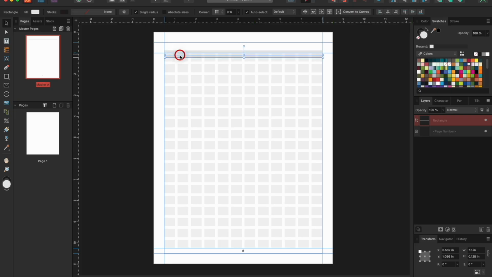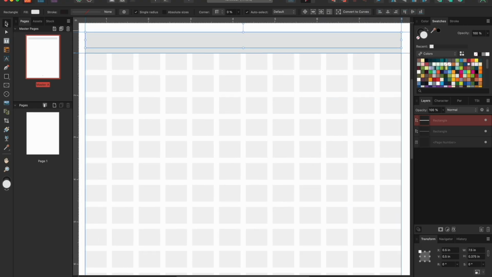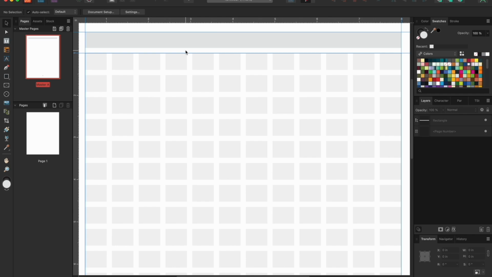And I'm going to hold my Option key and make a copy. And then I'm going to align it with the top of where my banner will be. Pull it down so that it aligns with that other shape. I'm going to zoom in so I can see a little bit better. Clicking on my Move tool, going to select that smaller one which aligns with the gutter. Delete it. And now I have this nice little block that will serve for my banner text.